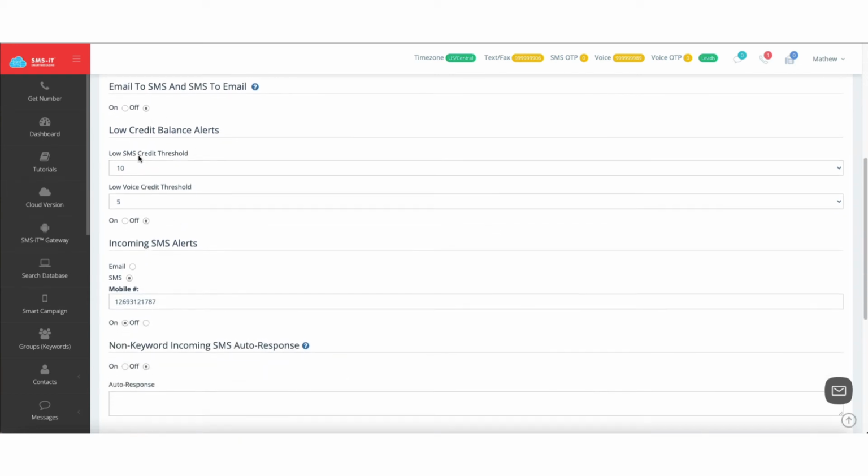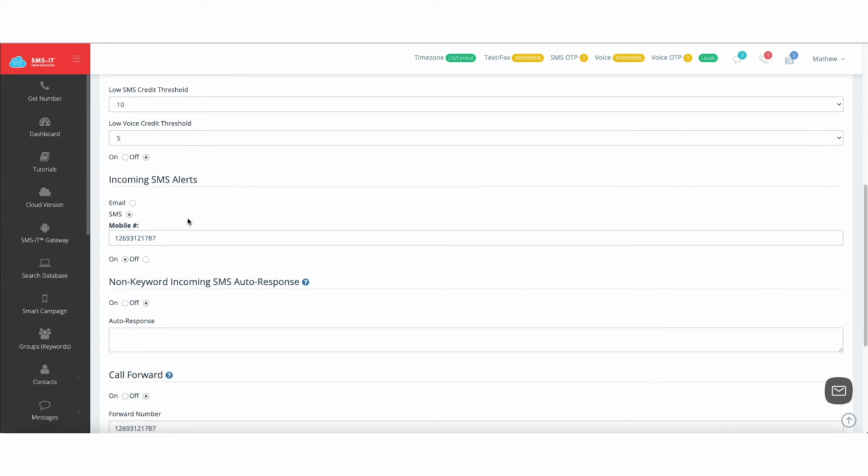If you scroll down here, you can set thresholds for knowing when you've got low credits for text messaging or voice credits. If you're on the decentralized platform and you're using an unlimited plan, it doesn't really matter, but you can turn it on or off if you want to get notified. And then down here below, if you want to get alerts when you've got a new text message. So for example, if you want to get an alert when somebody is added to one of your lists, or if they send a message, you can choose if you want that to be an email alert, which will go to the email on your account, or if you want a text alert, and then you could put the country code and phone number, and then you can turn that on right here.